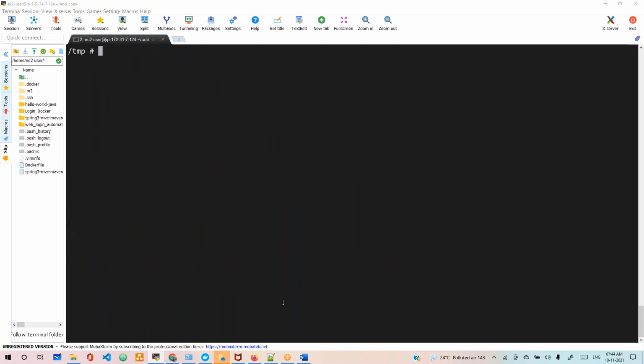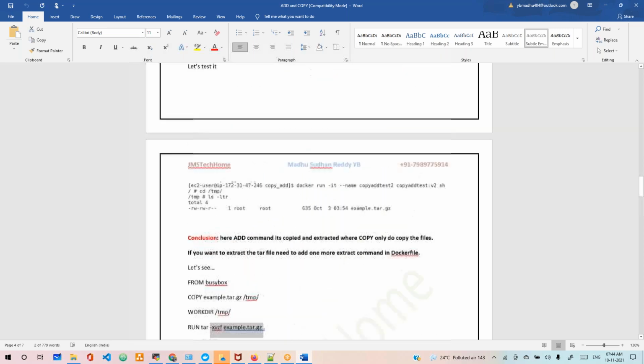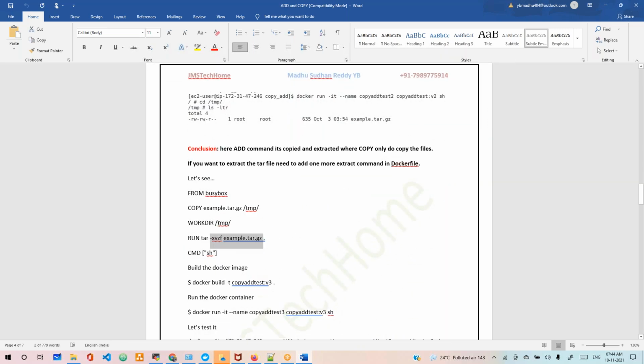Okay, that's fine. Now let's see another example. If you want to extract a tar file using COPY, what do we do? Let's open the Dockerfile and edit it.